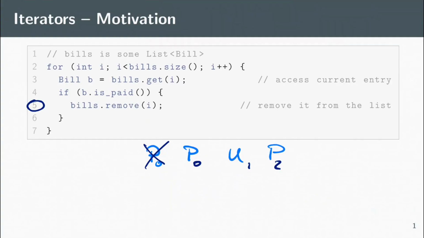It is, of course, possible to hotfix this example by manually resetting the variable i whenever you are removing something, but it should be clear that this is error prone and highly dependent on the behavior of the underlying collection. It would be much better to separate the traversal logic from the underlying collection, and that is exactly where iterators come in.